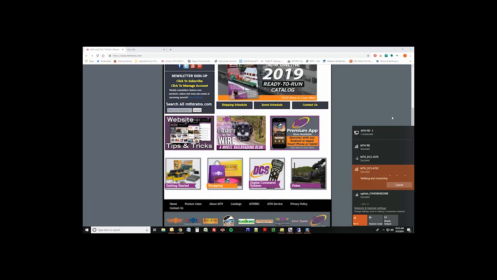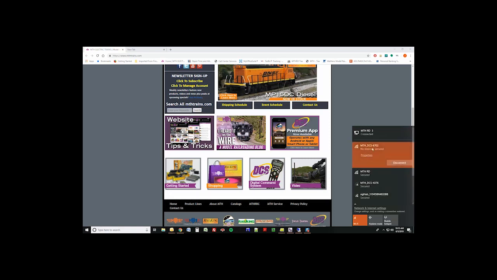And you want to make sure that the WIU is in nearby range so that you can connect to it. You'll notice that I've got strong signal because it's sitting right next to me. And once we are connected to the WIU, it will tell us connected with no internet connection and a secured connection. And it tells us no internet because there is no internet connection to a WIU. The back end of the WIU is connected to a TIU to talk to trains, not the internet. So we are now connected to our WIU.